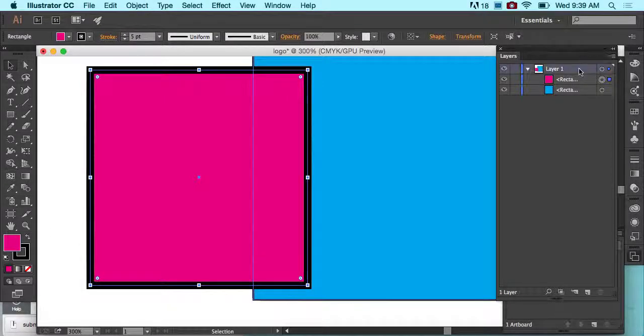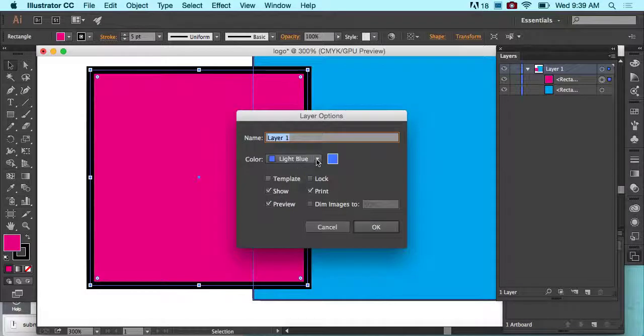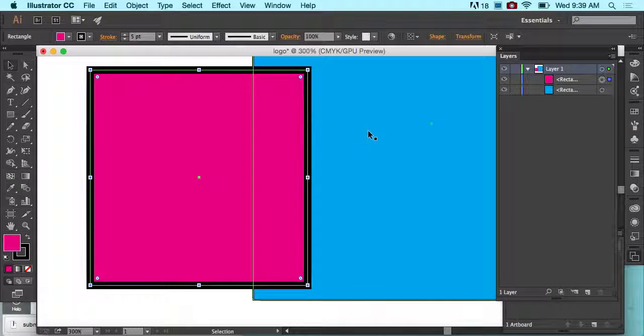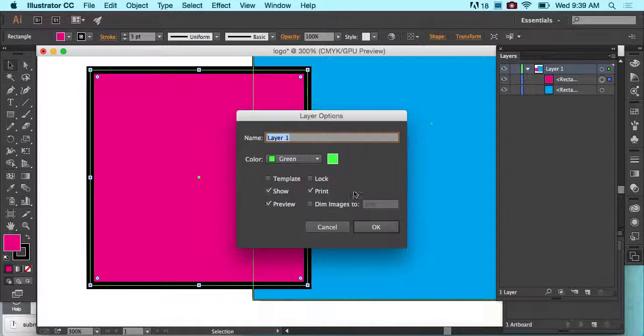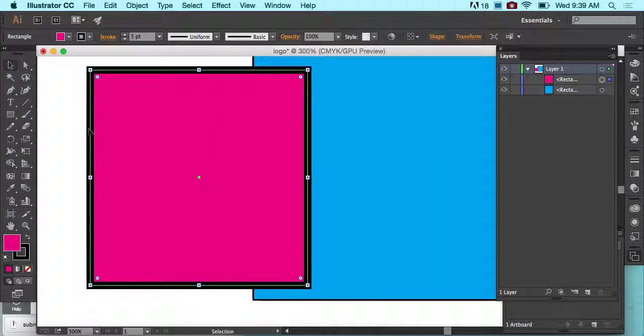Sometimes it's not a blue line. You can actually tell your layer to use different colors. If you double click on it, it'll turn green, for example. Depending on what you're working with, if you're trying to do a green stroke and your layer is also set to be green, it's difficult to see the line. Does that make sense? So if you're ever running into that issue, you just double click on it and you can change the color of your layer.